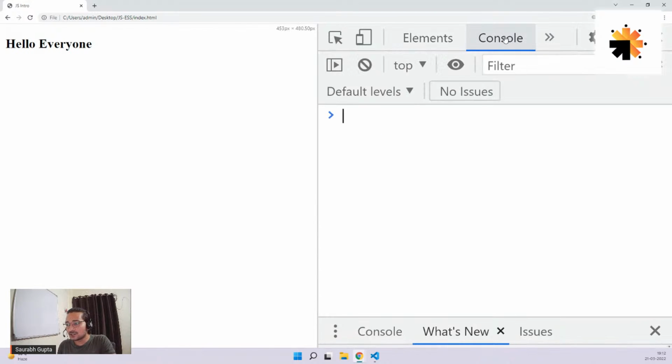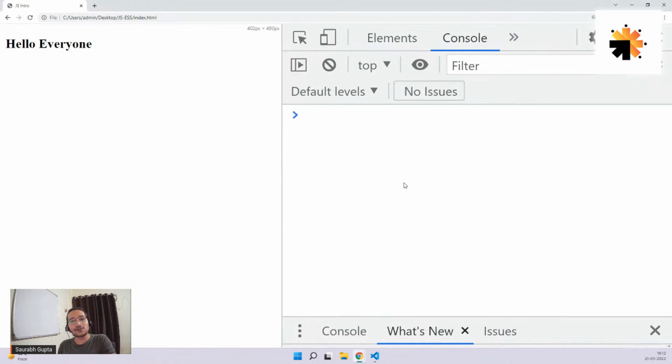That is the console. Now this console is like the command prompt of the browser. It does a lot of things. It shows errors in your site. If you're unable to load something, or if there is any problem with your web page, it shows all that. Plus, you can also access this area using JavaScript.